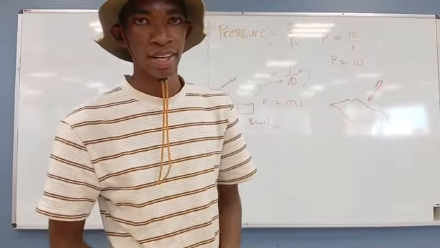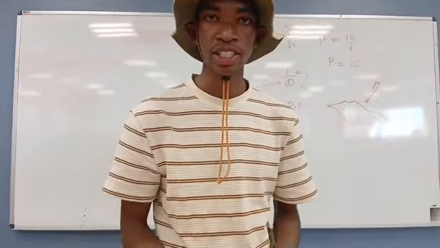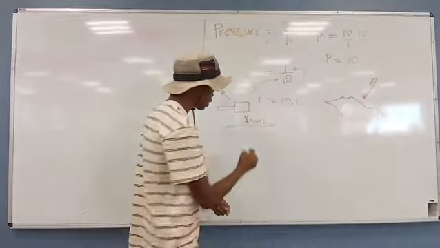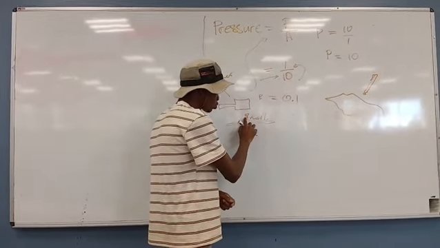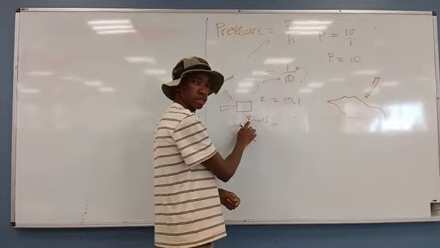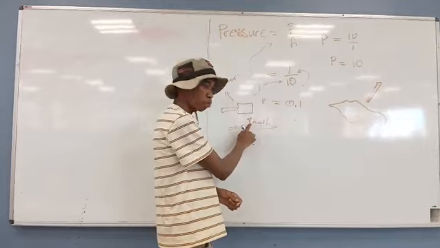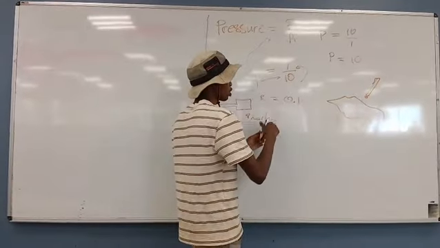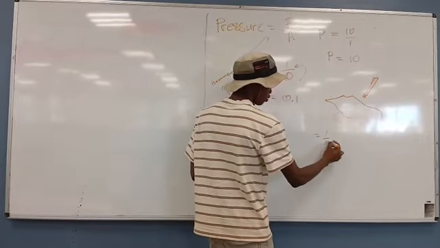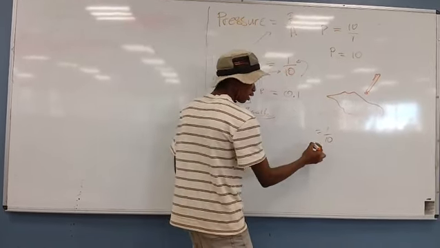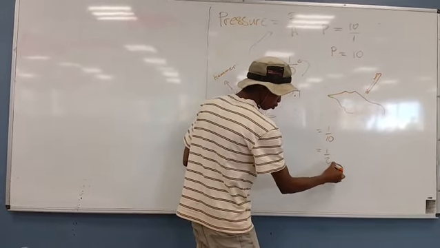But say, for the conclusion of this example, say now you are sharpening that nail. If you sharpen that nail, notice you are going to reduce the area of the point. Now, when you reduce the area, what happens? Now, let's say we are reducing the area of the point here. We have 1 over 10. Let's say we are reducing this area to how much? To 2.